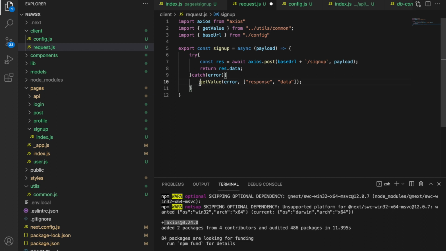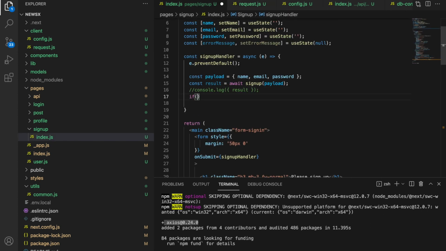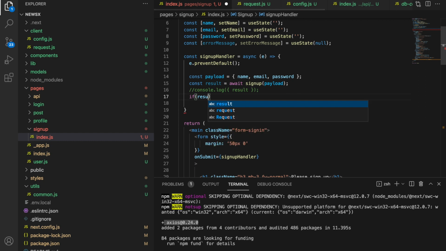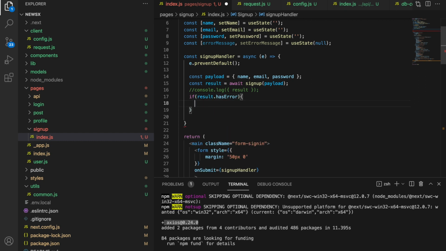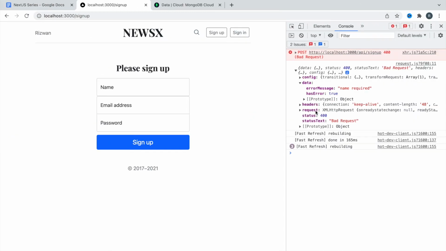So here we're going to return this value, save this, and let's go to the sign up page, and fix this thing. If result dot has error, then we'll say set error message, and here we're going to say result dot error message.